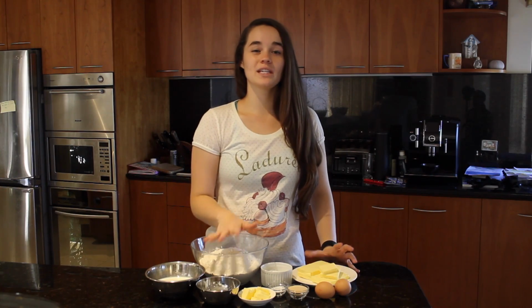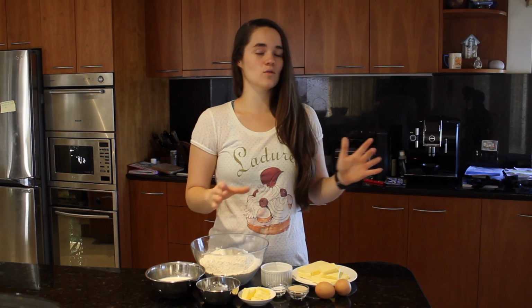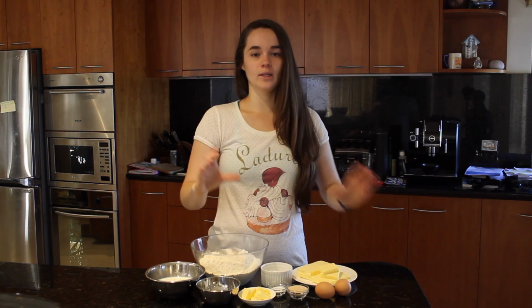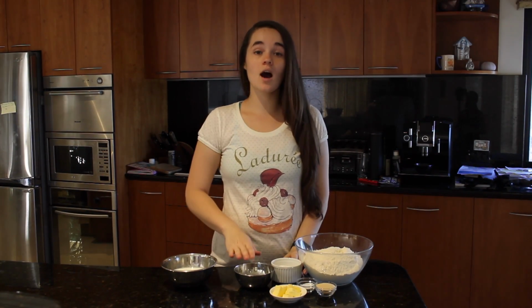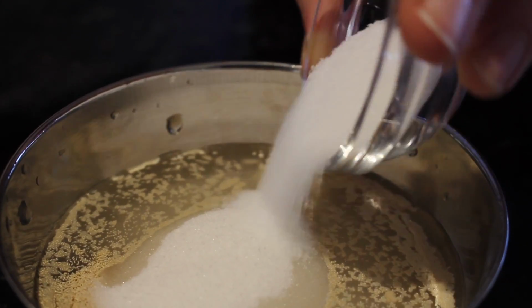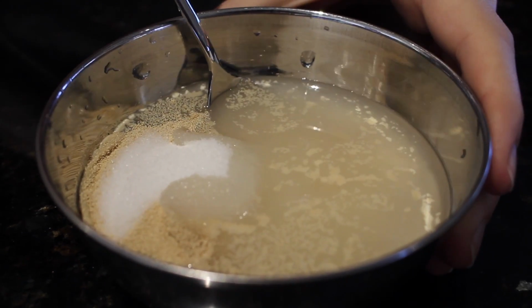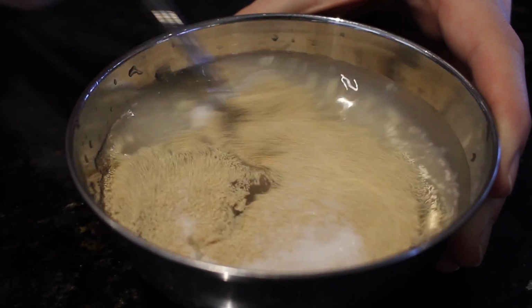So this should make between 12 to 14 regular sized croissants. Or you can make mini ones or a giant one. No, we're just gonna make regular ones. Okay, let's get started. Okay, so to first make the dough, we're going to take our warm water and put our yeast, sugar, and salt all together. Then we're going to stir this together and let it sit for about 5 to 10 minutes.